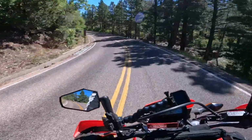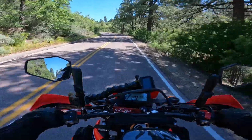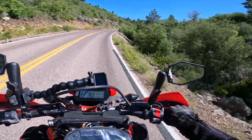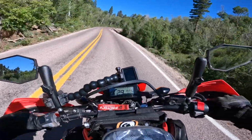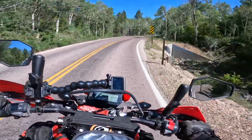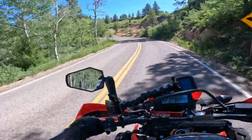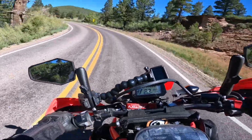One thing I pointed out when we did this ride a few months ago is that you come up here, you need to be a little cautious, not just for other traffic of course, but the mule deer. They love to jump right out in front of you. Well, this will be a good indicator of just how comfortable the Honda is, because this is going to be a long ride. How many miles are we going to do today? Maybe 150 miles? I don't know, maybe more than that.